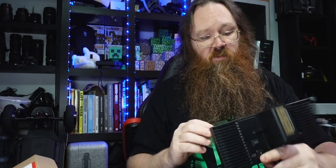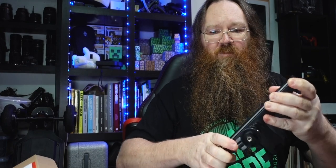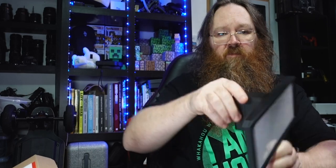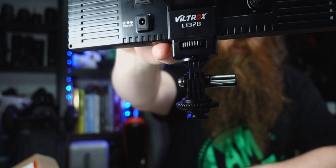And they were only about 45 New Zealand dollars for these — I've got two of them actually. The other one I've got running already just because I needed to even out the light on this side of me. It means I can probably just set these up instead of using the big studio lights that are honestly just a little bit too bright and a little bit harder to control. This is the Viltrox L132B.